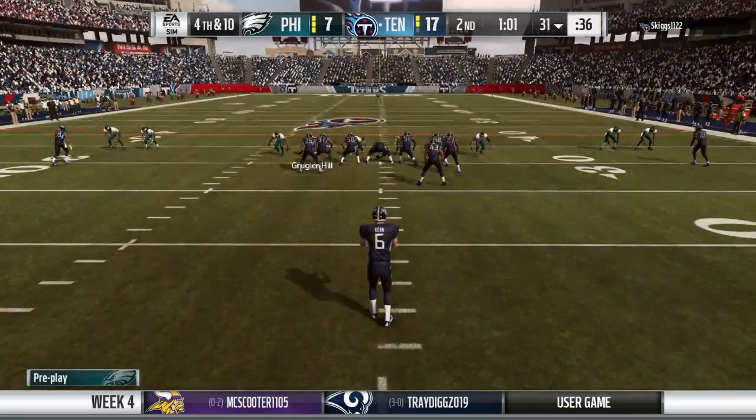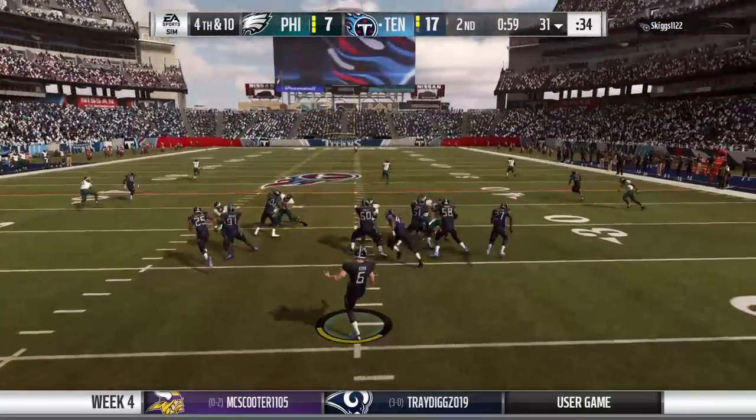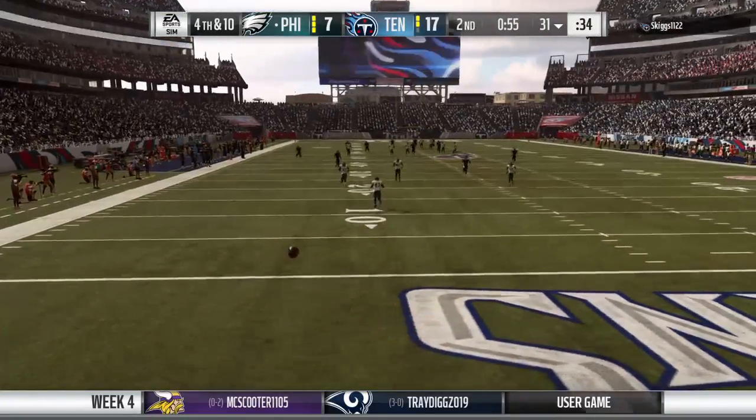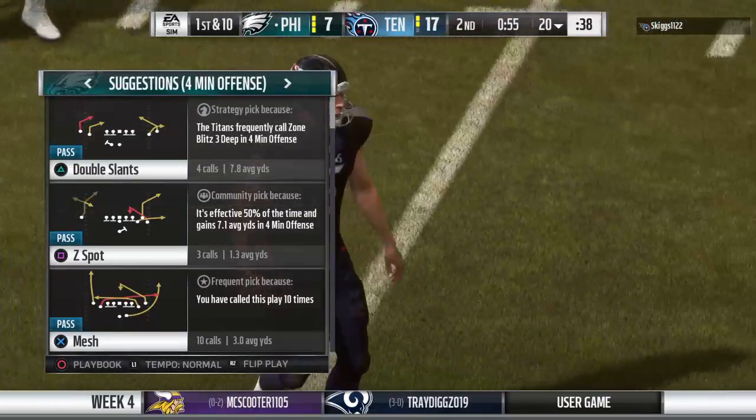Even without a ton of pressure in his face, it just shows how difficult it is to pick apart his own defense. Those guys are sitting back, and they're not playing receivers as much as they're playing the eyes of the quarterback and when he delivers the ball. And that is much too long. That's into the end zone for a touchback.